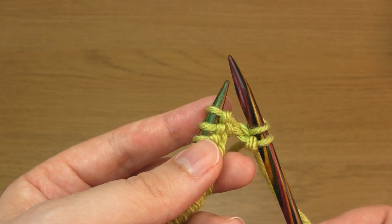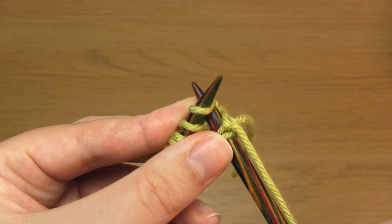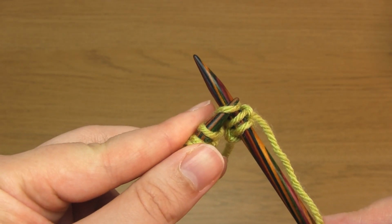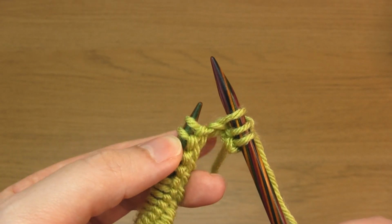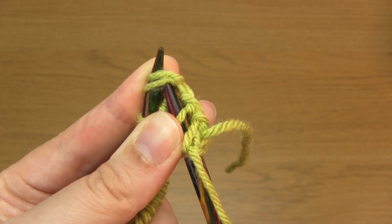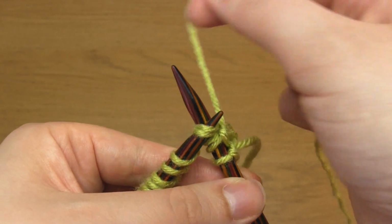So make sure the working yarn is at the back. Take the right hand needle up into the first stitch as if to knit, but instead of knitting it, you just slip it off the needle. Then we're going to do a K2 tog or knit 2 together decrease. So take your right hand needle up through the next 2 stitches as if to knit, and then do all of the usual steps of a knit stitch.